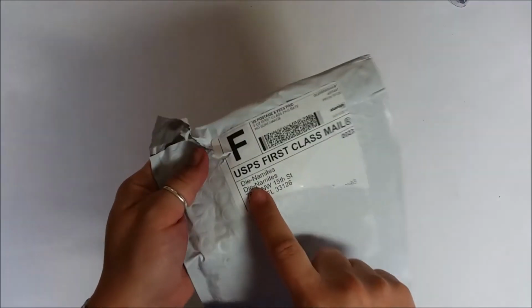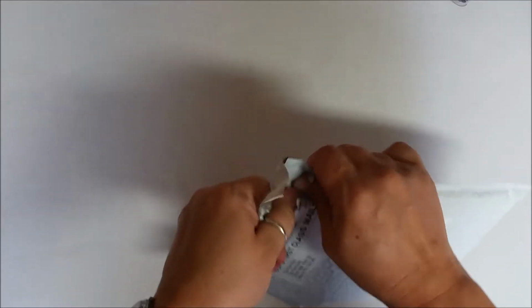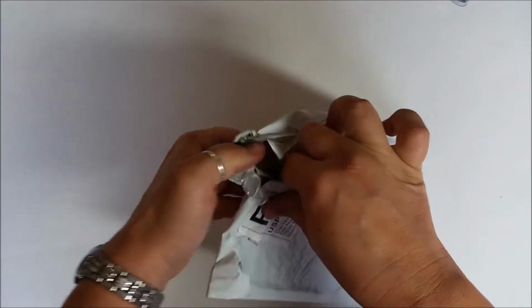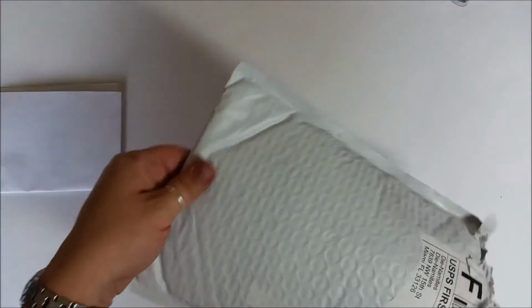I wanted to show you the latest package I just got. This one is from Die-Namites. They're a design team I've been on for the past year, and they do wafer thin dies of all different types. They have, I think, over 200 different die shapes and sizes, from tiny dies to large dies that are in the store. So this is my latest order I just put in.